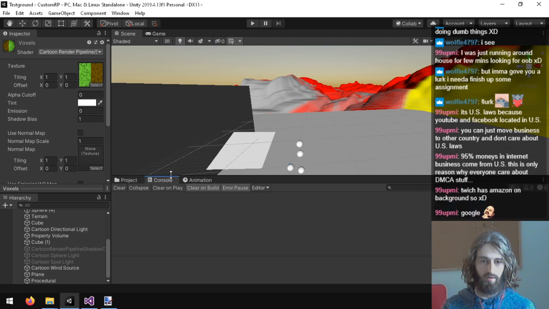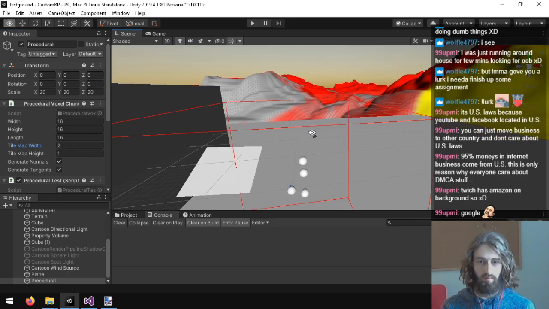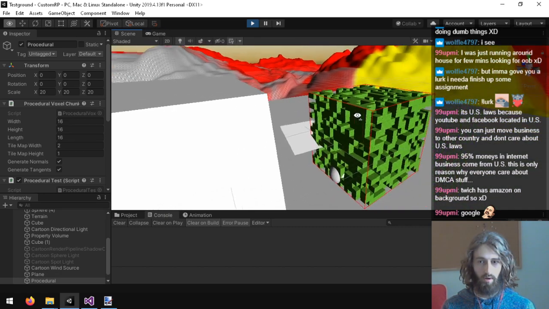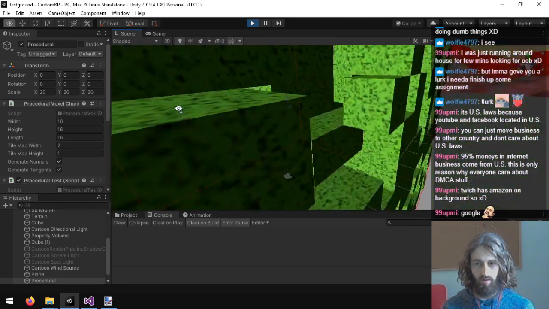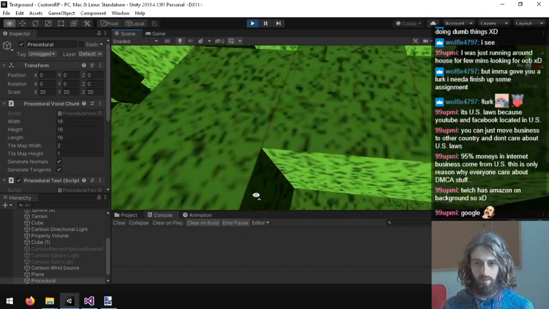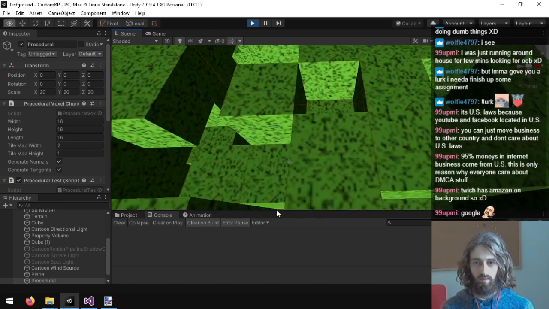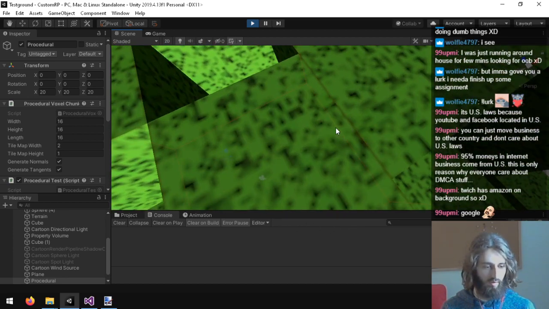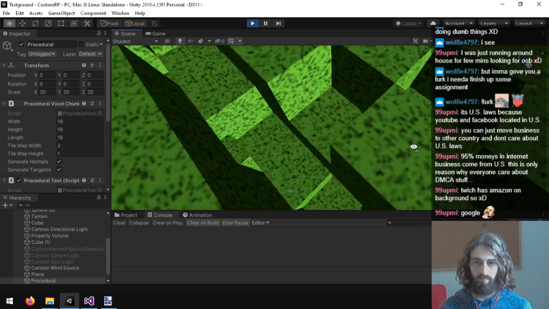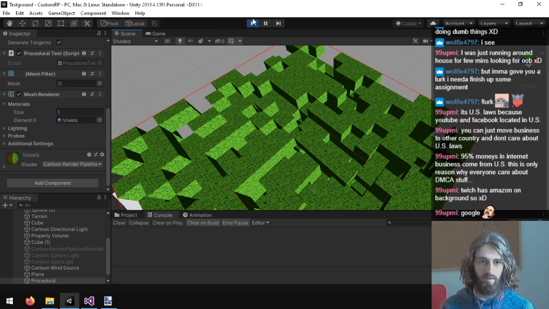Alright. Let's see if this works. I am somewhat skeptical that this is just going to work. But let's see. Oh, it kind of worked. We still have the UV border, a very slight border right there. We need to fix that. But it should be filling these in with dirt. It is not filling these in with dirt.